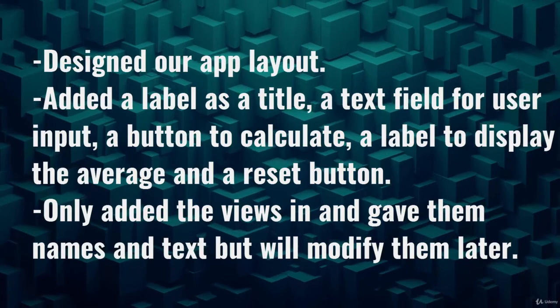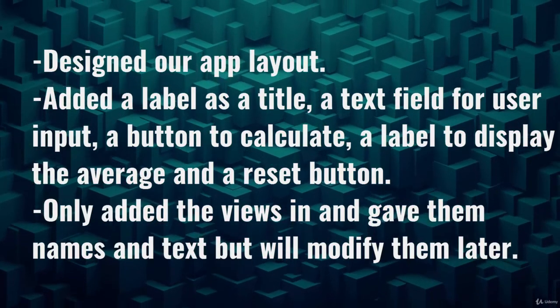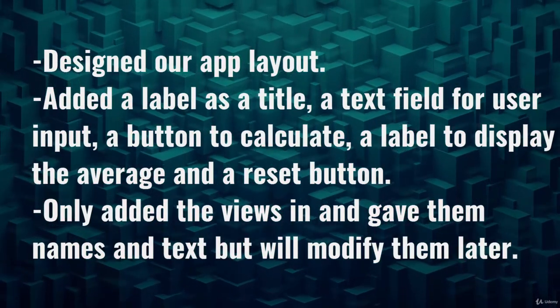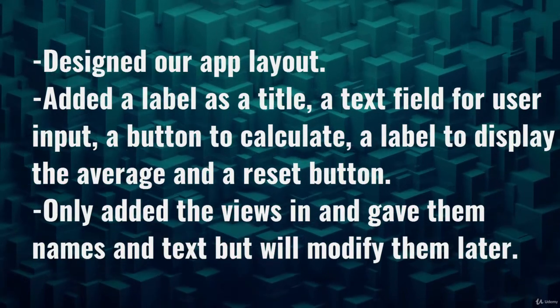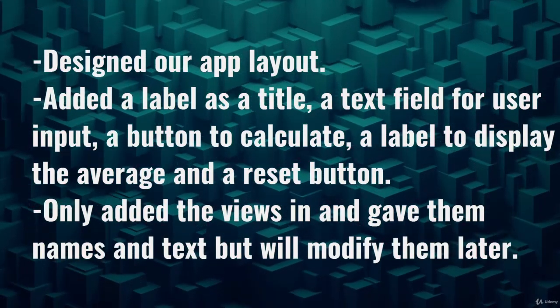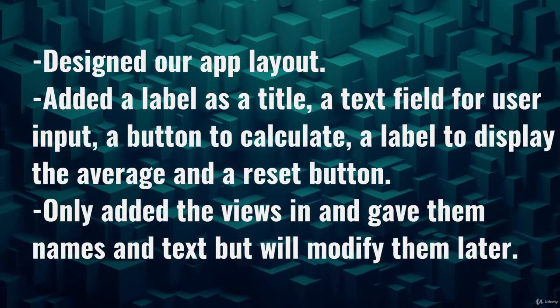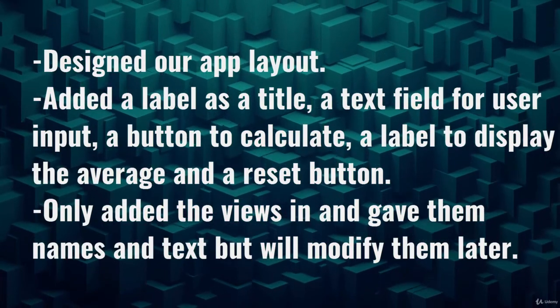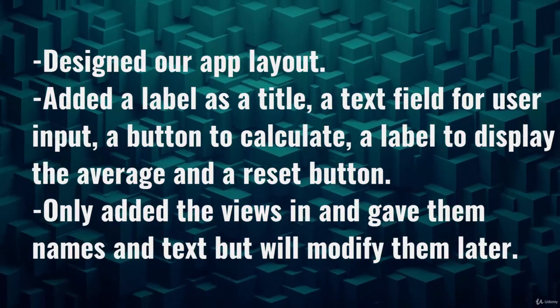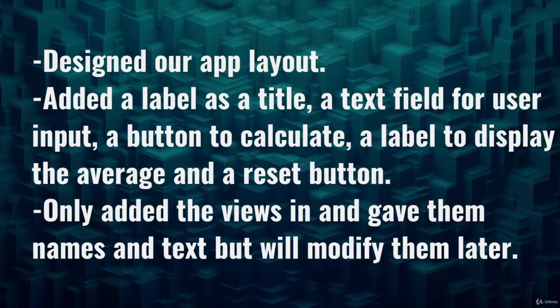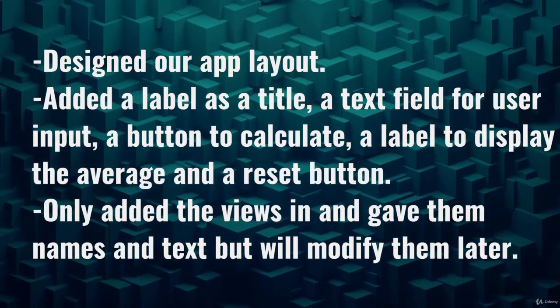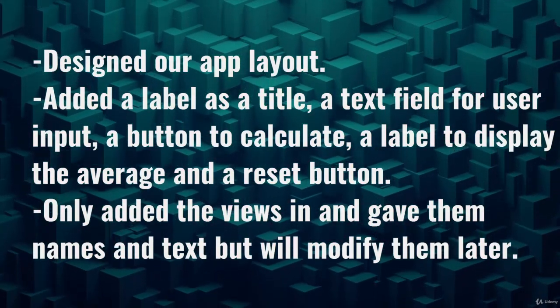So we only added in the views to our layout, to our blank canvas, and we gave them names and some text, but we'll modify them later on. So we just designed a very crude layout, and this was just getting everything on our main.storyboard so that we can use it in the code. We'll fine-tune this design later and make it look all pretty and everything, all that good stuff right at the very end.